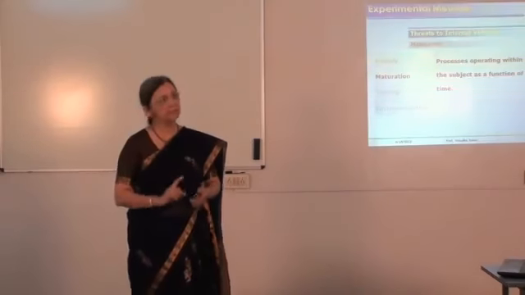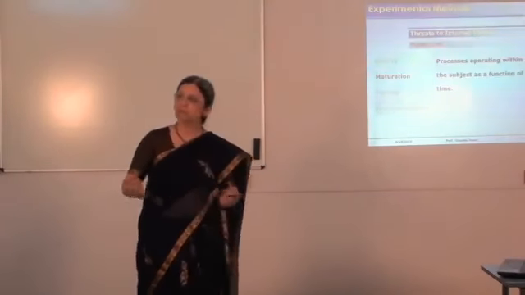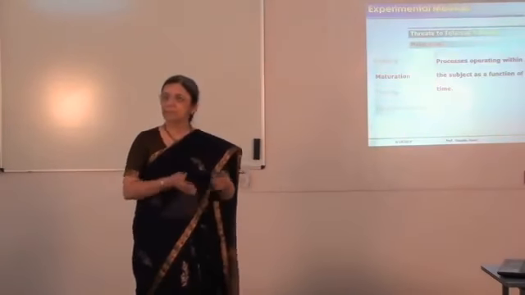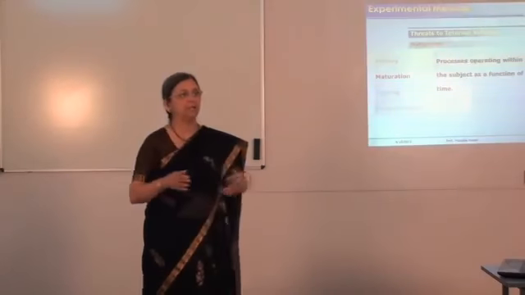Sometimes it also happens that you conduct the experiment first on the control group and later on the experimental group. Suppose you don't have other infrastructure facilities, you don't have time, you don't get another teacher, then the same teacher conducts the experiment for both. Then what happens? One is conducted for 6 months and the other is conducted for the next 6 months. So age maturation of any group, experimental or control, will definitely affect the dependent variable. So you have to be extra careful about it.